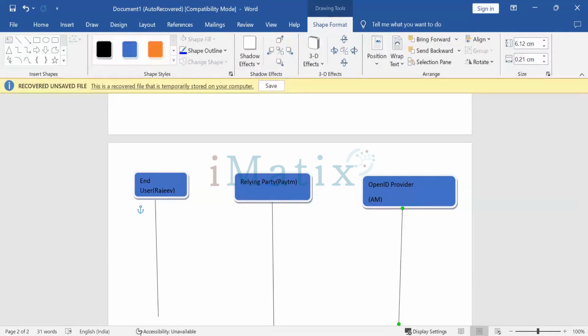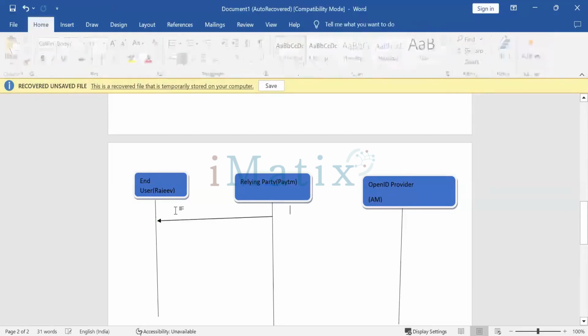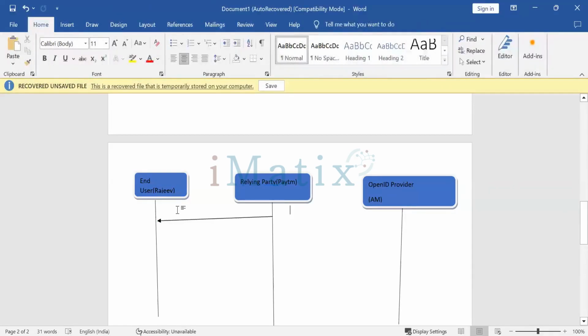Here the relying party, like Paytm, wants to authenticate the user and get the user details, right? Now it will send the redirect message, the authentication request.